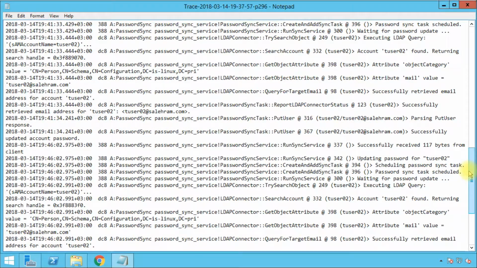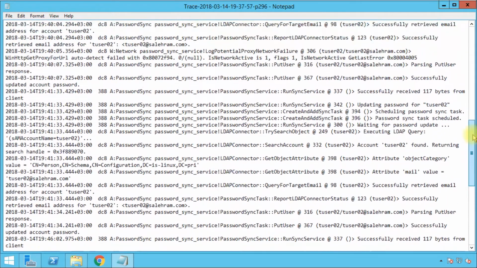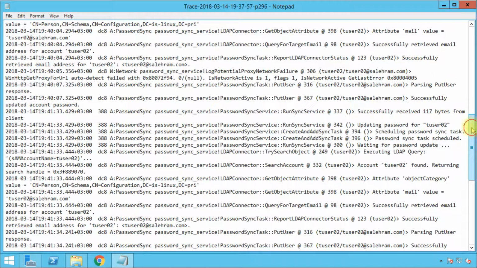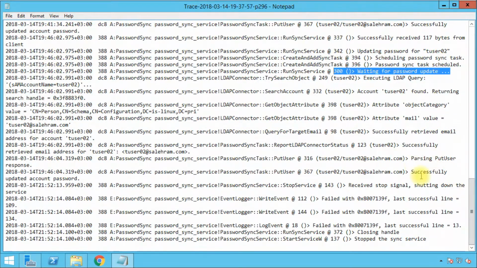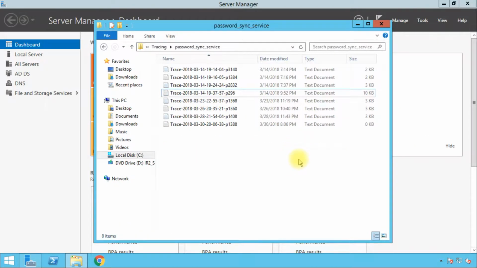Once it completes the password sync process, and once the password is updated, it will go back to the listening stage, and it will listen for any password changes, and whenever a password change happens, it will repeat the same process again. This is the log, and if there are any errors, you will find them here. So I think you will be checking this file regularly. If there are any errors or any issues with the GSPS tool, you will find them in this file. This is for the service logs.